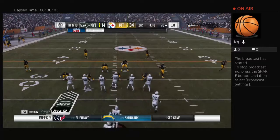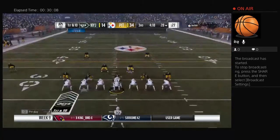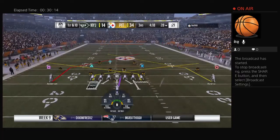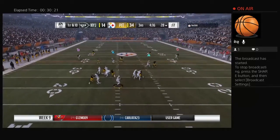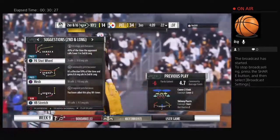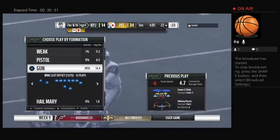And you know at the half, they discussed how they were going to get that done. This is where scripting comes into play a lot of the time. How many plays do you script coming out of the second? Most of the time in the first half, you're scripting 12 to 16. I think in the second half, you're really scripting more like 8 to 10. Kind of a starter or an opener, whatever terminology they use, just something to get you off to a quick start. And the Steeler pressure too much here. He's going to go down. Javon Hargrave busting through to get him for a loss of 6.